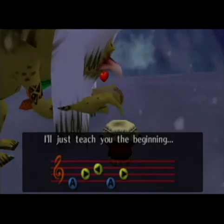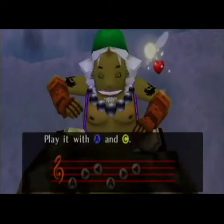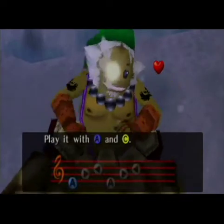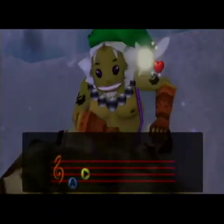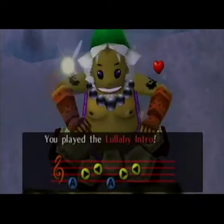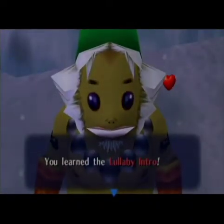So this is just the beginning of the song. And Goron, we have drums. There we go. Play the lullaby intro. But we have to learn the rest of the song.